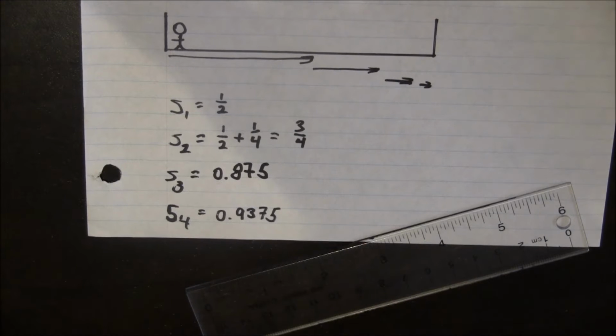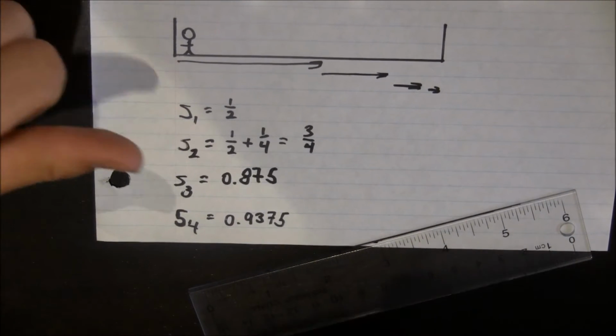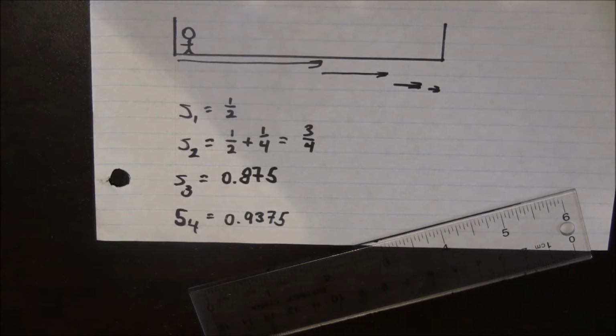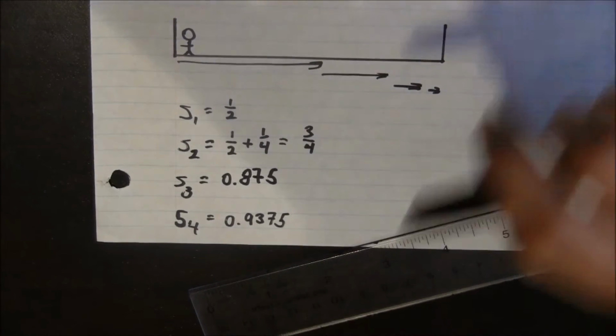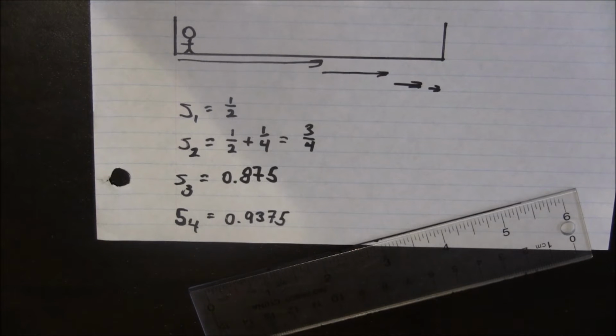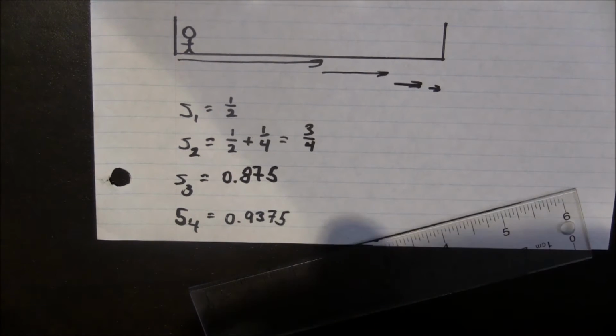So if a series has a sum, and in this case it does because the absolute value of r is less than 1, it's called a convergent series. If not, it's divergent. So if we were to take this series, for example, 1, 2, 4, 8, 16, 32, there's no sum to that. The sum is infinity.